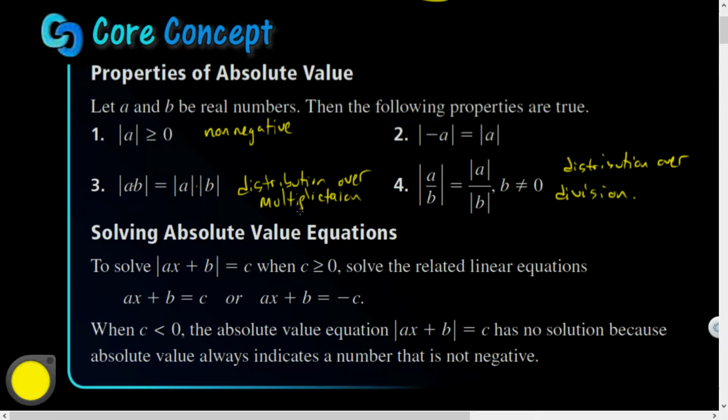And here we go. Big idea. This is massive. If I have an absolute value equation and it's equal to something that's non-negative, what I can do is break it into two cases. Either the inside of the absolute value was positive. Notice, how are these two things similar and how are they different? The only thing that changed between these two is what?